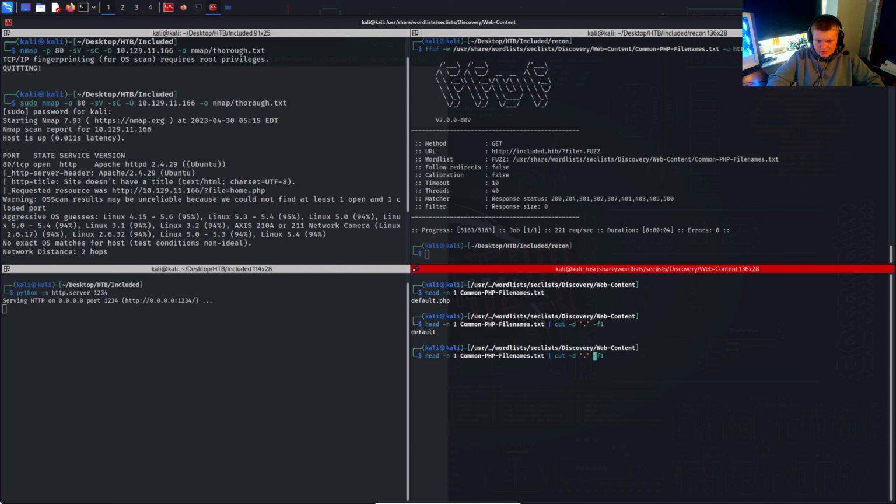Okay, so if I do that, I can pipe this into common PHP file names without .php.txt.